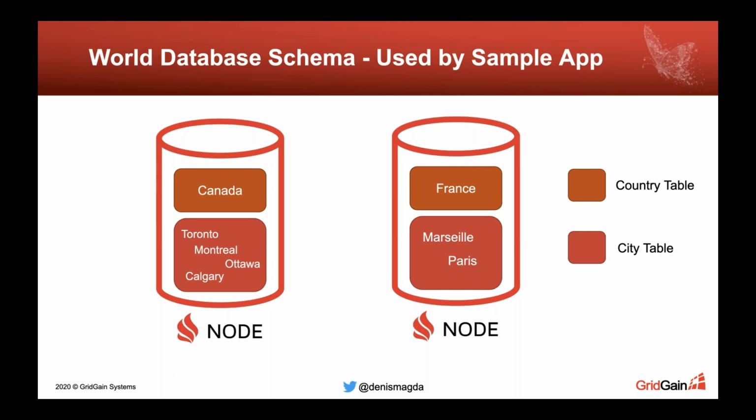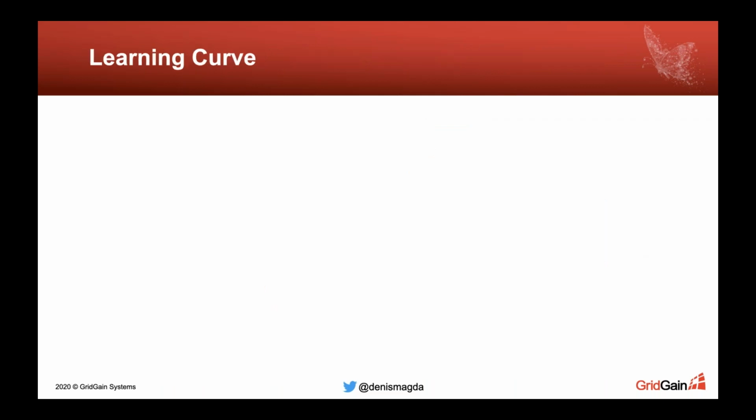Speaking about the schema, I'm going to use the world database one. That one is usually available for major relational databases like MySQL or Postgres. And we also have a version of this schema created for Apache Ignite. I'm going to launch a 2 nodes cluster on my local laptop. And most of the time, throughout this coding session, we are going to work with 2 tables, the country table that stores all the countries of the world, and the cities table that respectively keeps the cities that are located in all those countries.